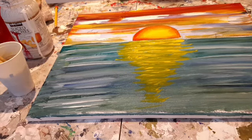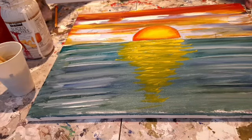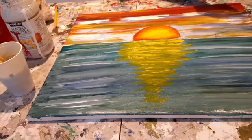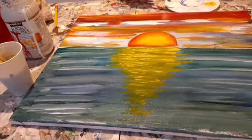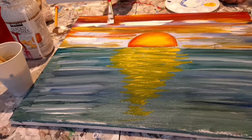Thank you, that'll work. So what I'll do is I'll just dip into the white color straight up. And I want to reinforce the clouds. Before I leave this painting alone, I want to reinforce the clouds. And quite honestly, those clouds are gonna blend in with the color that I have.